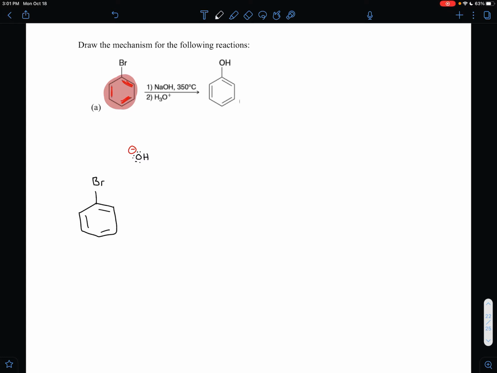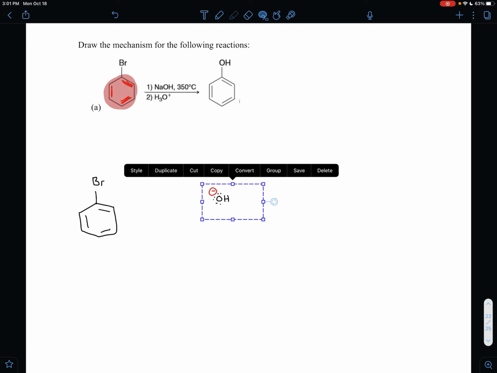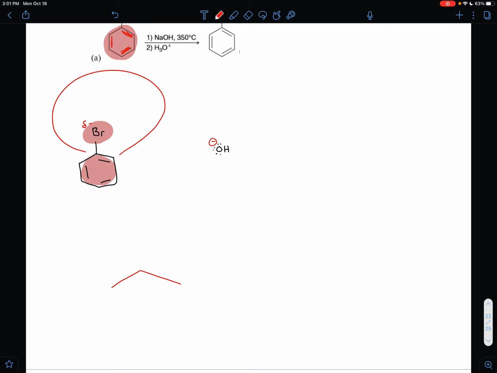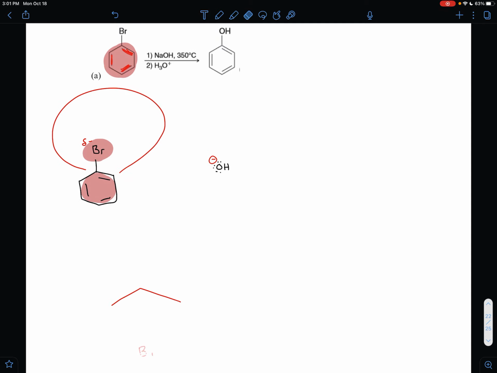And even with that high temperature, as this is moving around and getting really violent, there are just too many electrons here. There are the electrons from the benzene ring, and there are electrons from the leaving group. Bromine is pretty electronegative itself, so it pulls electrons to itself, becomes slightly negative. And it's huge. Bromine is about the size of a propane molecule. So imagine all 3 of those carbons, all 8 of those hydrogens is around the same size as a single bromine atom. So bromine is huge. It has a lot of electrons. The ring has a lot of electrons.